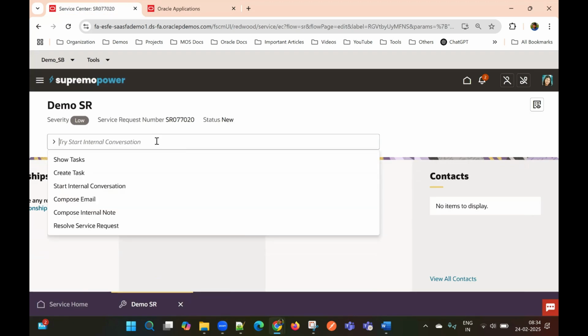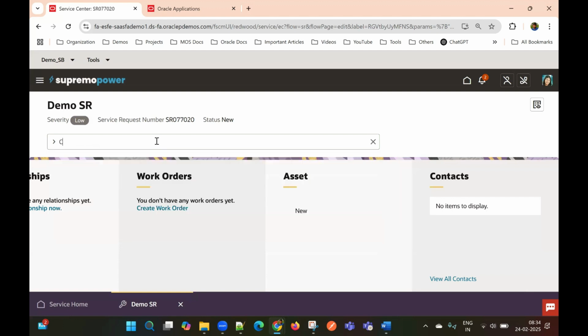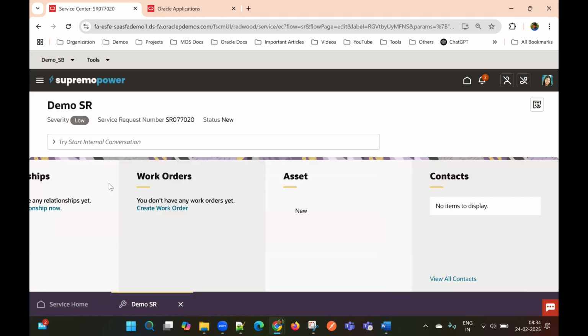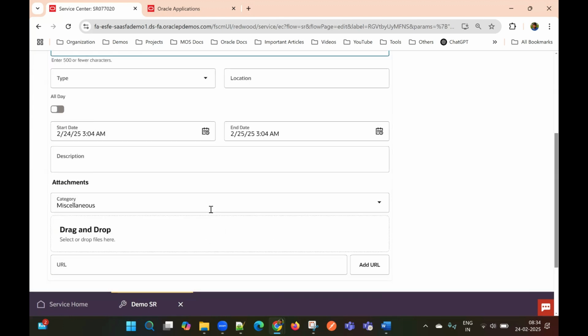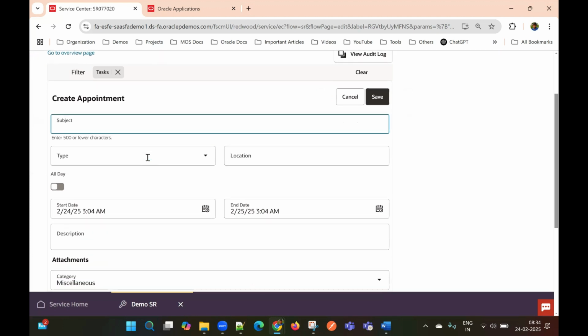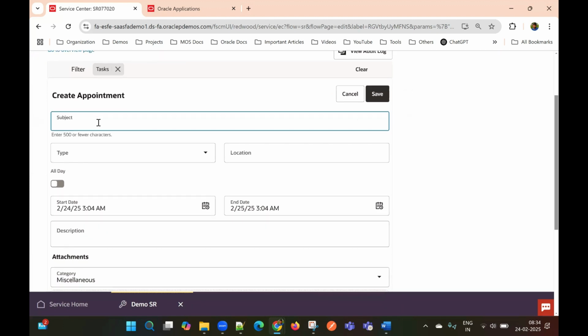The next activity that we will be using is create appointment. Okay, create appointment, as this is an appointment or meeting.